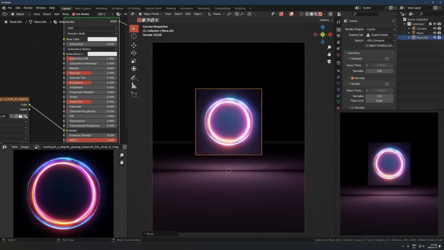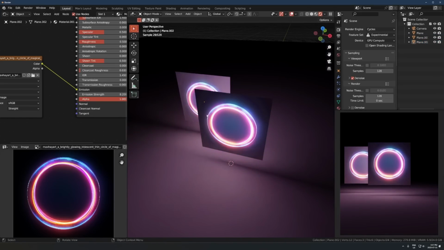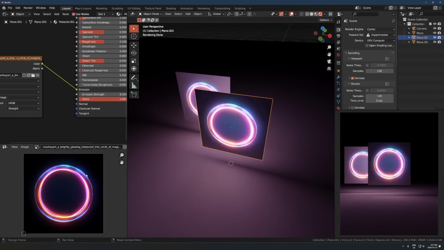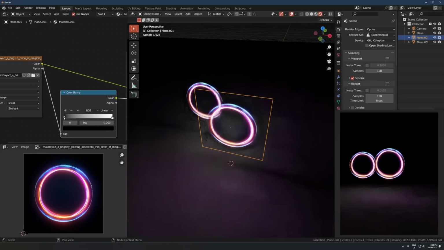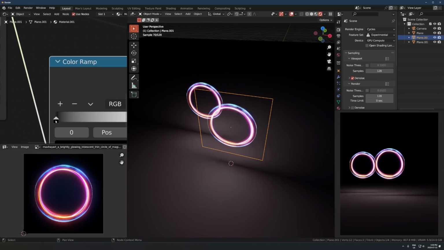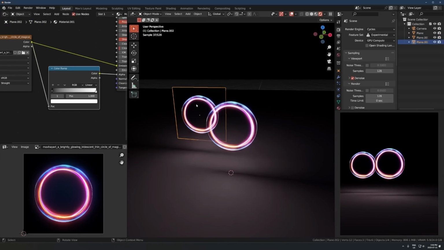And then I also want it to run into the alpha, because if you notice, if there's an object behind it, you can tell that it's just a square. So I want the black parts of this image to be erased, and I can do that by taking the color and running that directly into the alpha channel here, and there we go. And if I really want to make sure that the darkest parts are fully erased, I can drop in a color ramp and take the left handle up just a tiny bit, just to make sure it's fully black in there. I can crunch this a little bit if I want to, or just leave it. I think that's fine. Cool.